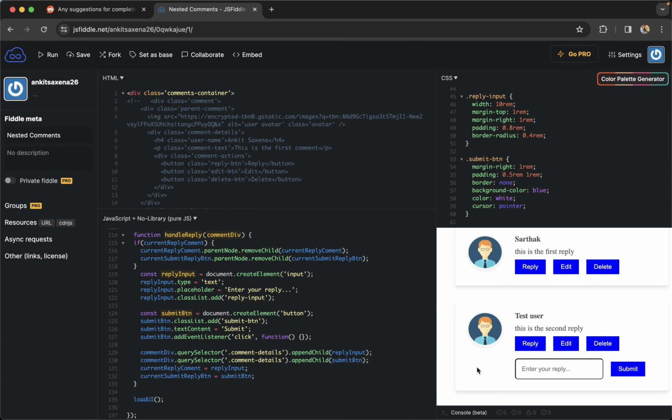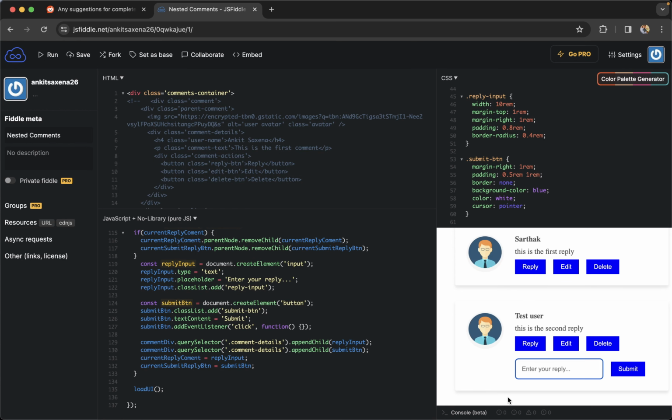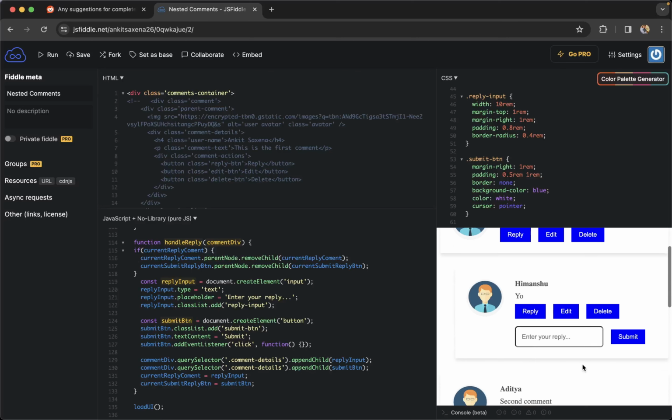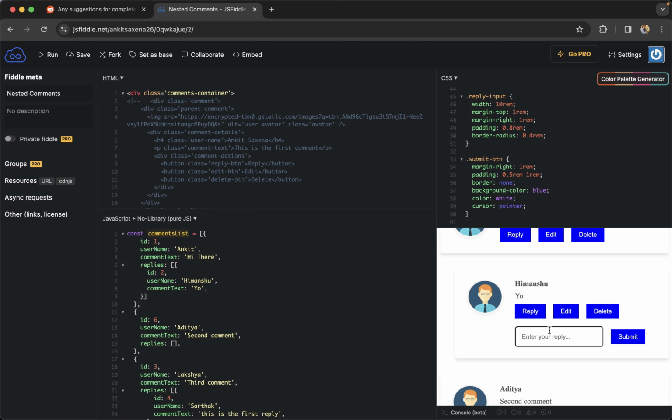So let's handle the submit reply functionality. On click of this submit button, what do we want to do? We want to insert the entered text value inside the comments list for that particular comment.